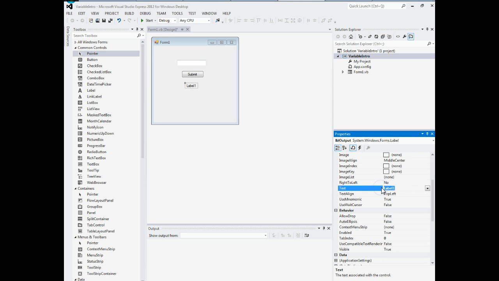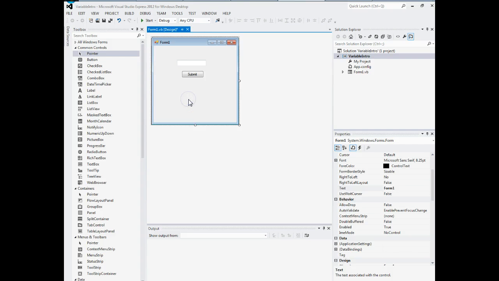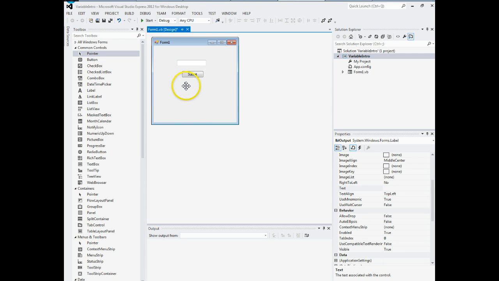Instead of Label1, I'm just going to remove the text. Now watch what happens to my label when I click on my form after removing the text from the text property. It disappears. It's still there, it's just invisible because there's no text in it. With my mouse, if I draw a box over the area of the form where that label is, you see that it does in fact materialize here.